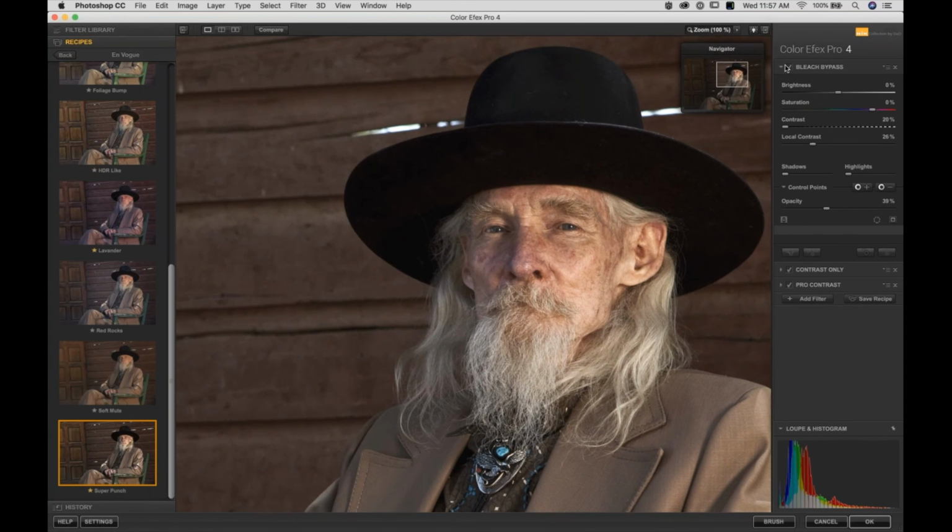I want to show you what this bleach bypass filter is doing. So here is the before, and give it a second. There's the after. So basically, we're just bringing out a whole lot of texture in the image, and in this case, it's a different looking texture than that bleach bypass filter that we were using.